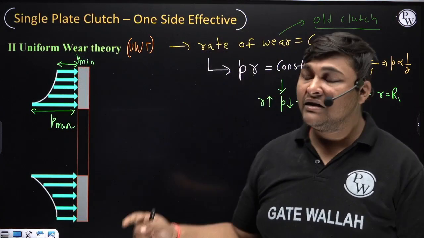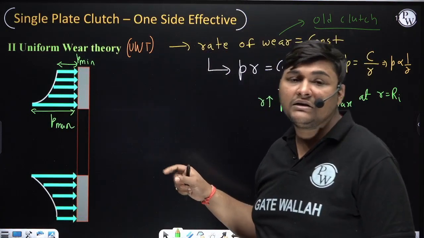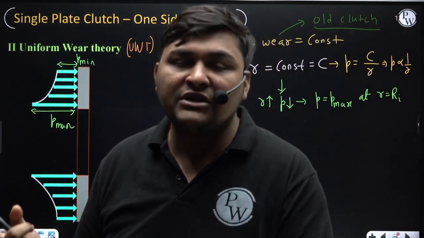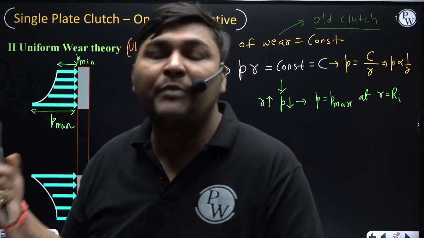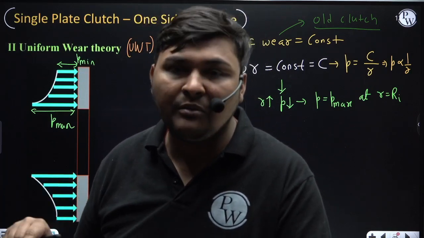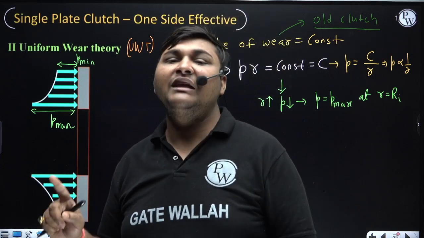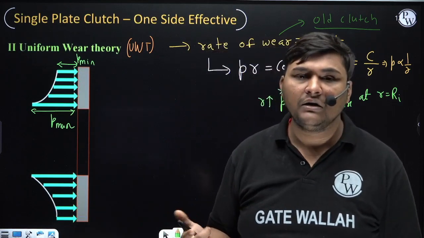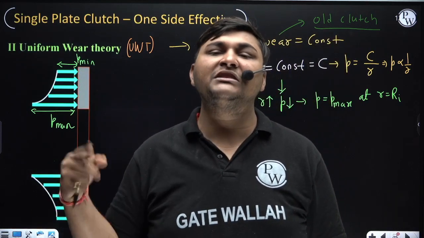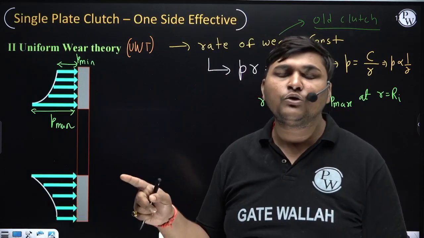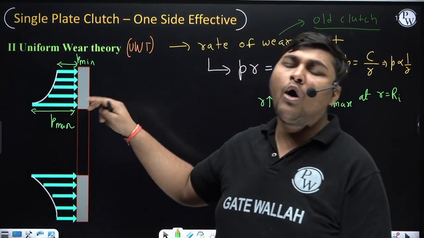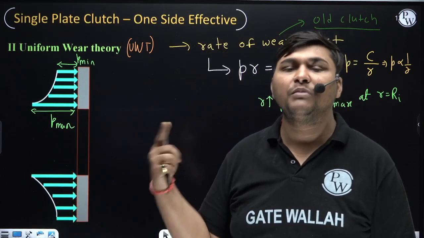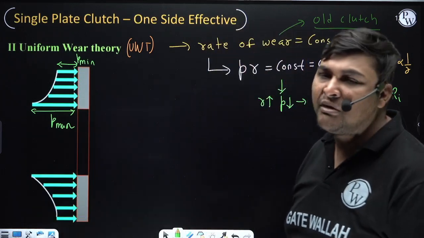But why have I written separately that pressure will be maximum at inner radius? Because here maximum pressure is more important, because in the question permissible pressure is given. Means pressure cannot be more than permissible pressure; it should be less than or equal to permissible pressure. And to ensure that actual pressure is less than or equal to permissible pressure, we need to ensure maximum pressure is less than or equal to permissible pressure. Suppose permissible pressure is 5. If maximum pressure is either equal to 5 or less than 5, then the pressure at all other points will definitely be less than 5, because we are ensuring maximum pressure is not crossing permissible. So that's why this expression of maximum pressure is important.